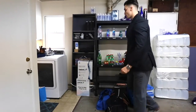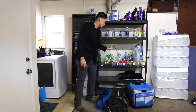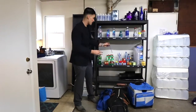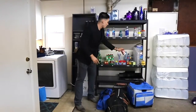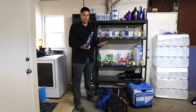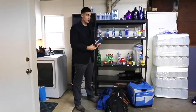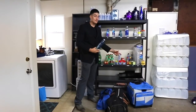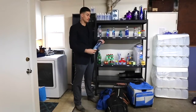In the back here, you could probably see some straws. So right here, I have these little straws. I have baking soda, and I also have a whole bunch of different alkaline water bottles because I like to test all the different alkaline waters with the straw demo and the baking soda demo. And I like to just test these ones so they can see the difference of the 2.